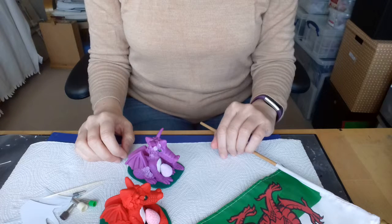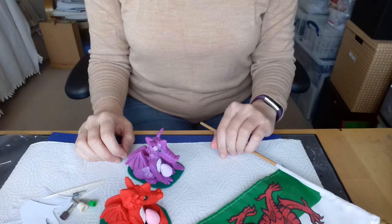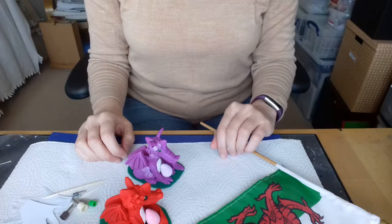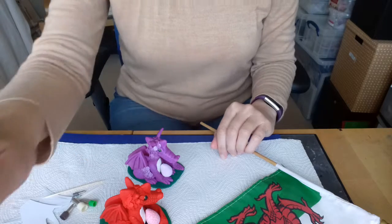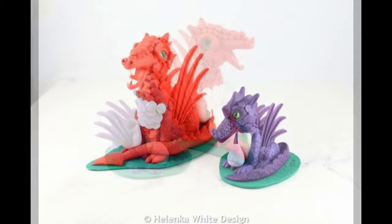Sadly I didn't win in my category or in the competition, but I made a smaller version in purple and put it on my website. And just before Christmas a friend of mine bought both dragons as Christmas gifts. And you can see both dragons in these photos.